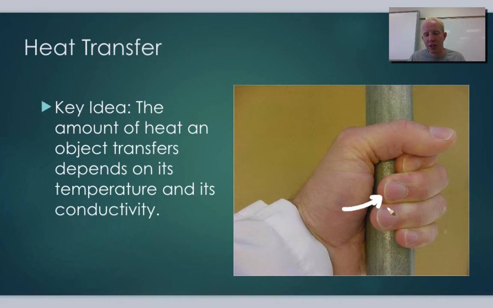Okay, that's what makes your hand feel cold. It's not because the object itself has coldness. It doesn't have a measure of coldness to it. It's just transferring that heat from your hand. It's absorbing that heat. Okay, so your fingers and your thumb and all the parts of your hand are going to start transferring heat to that metal pole. Because it has very high conductivity, it's going to do this very fast.